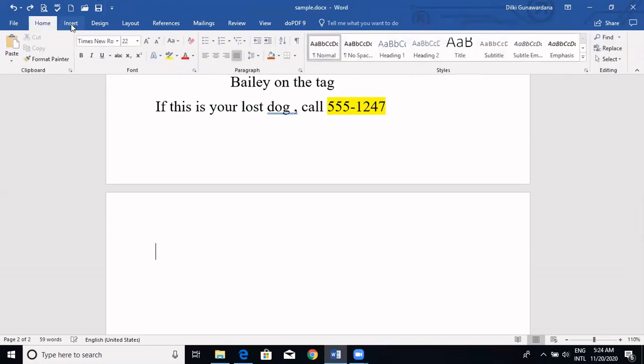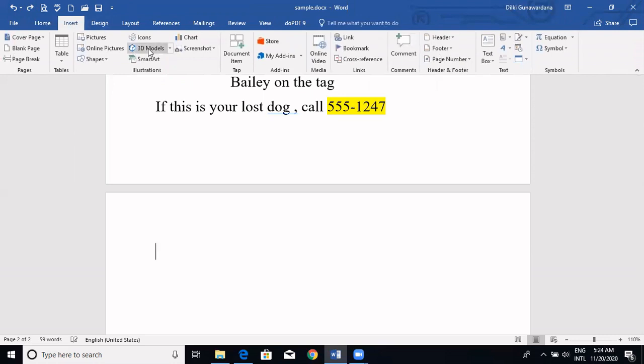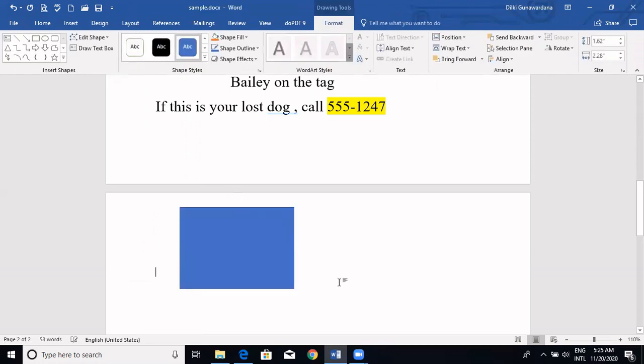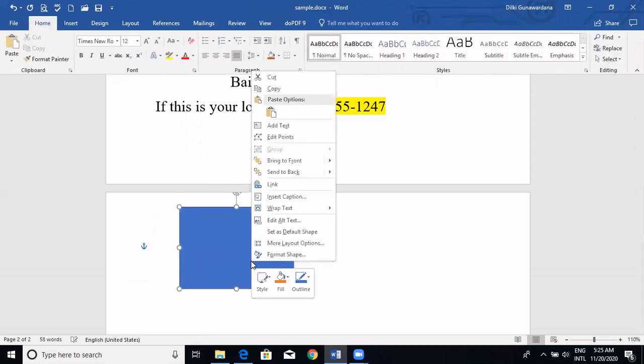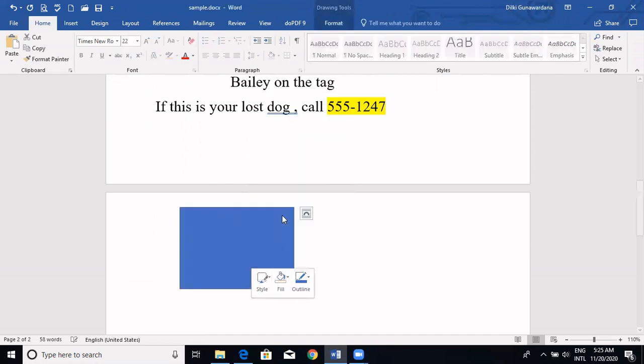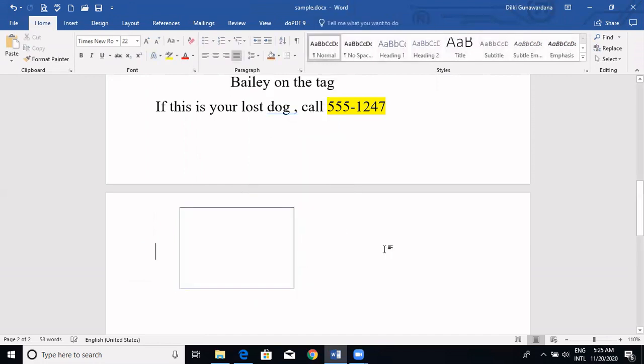That is word art. We did insert pictures, and what about shapes? Like this. You can draw anything, you can give any colors, right? If you want no fill, you can do it. Okay, this is shapes.